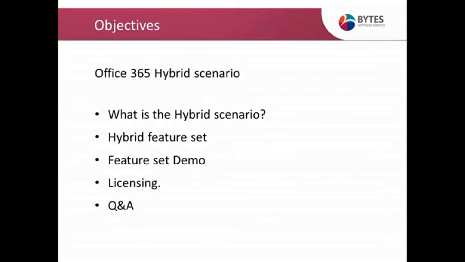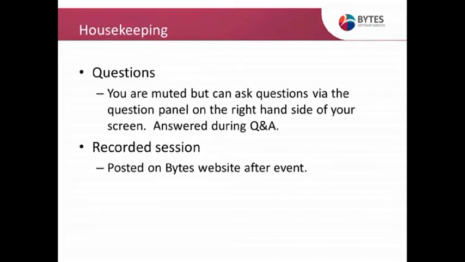So the objectives for this, I didn't want to do death by PowerPoint presentation, but we need to cover off 5 or 6 slides around what the service is, and then we'll do a bit of a demo. And then there's a little bit about licensing and a Q&A at the end. So we'll cover off what the hybrid scenario is, what it means to you, why you might want hybrid. We'll talk a bit about the hybrid feature set, and then we'll do a little bit of a feature demo, and then licensing and Q&A.